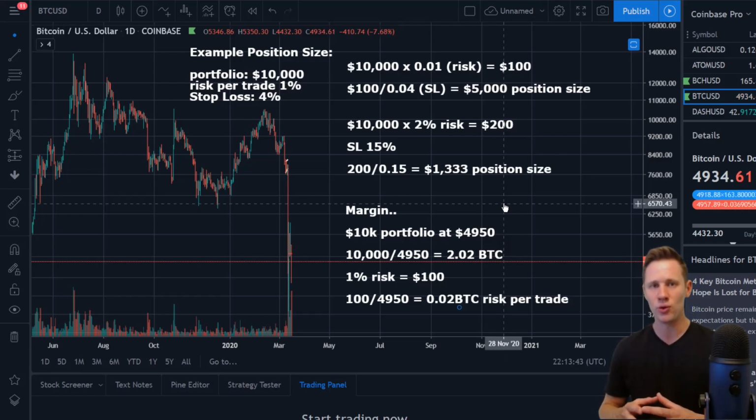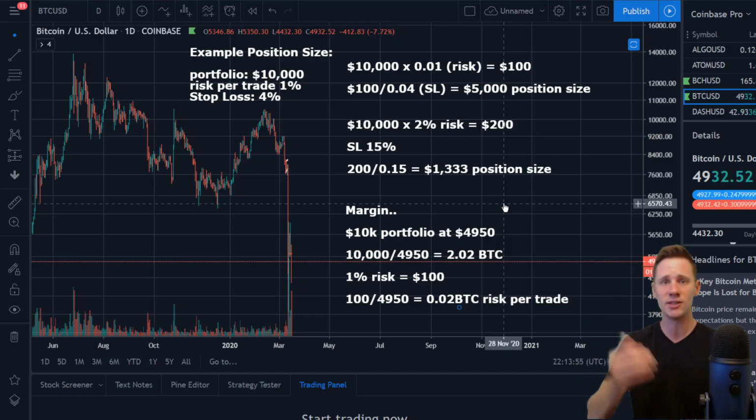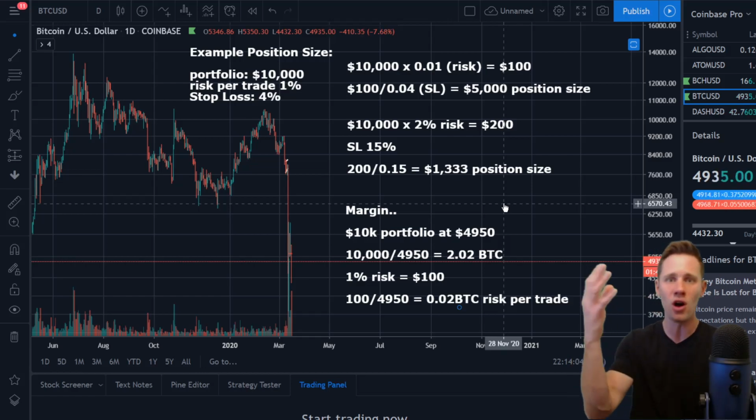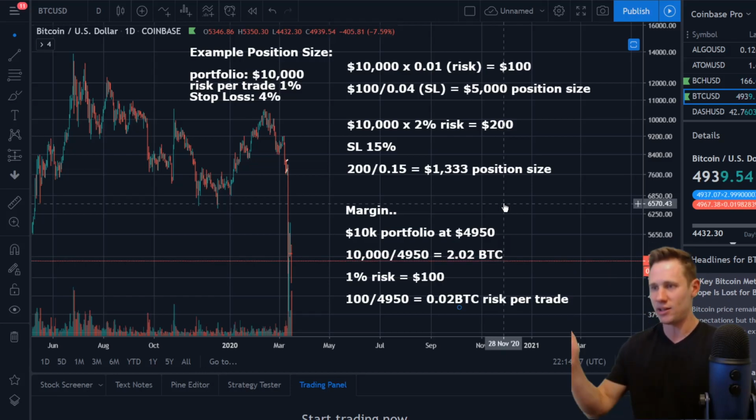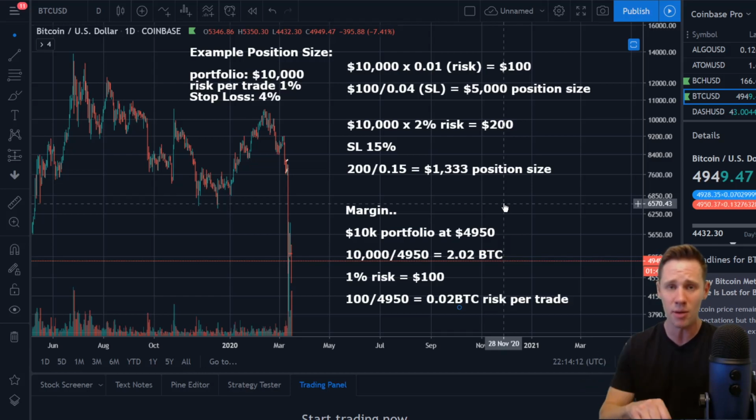Now, if you're doing altcoin trades, you want to keep that risk probably lower per trade because we all know that the market moves together. So if Bitcoin rises, the altcoins rise. If Bitcoin dumps, the altcoins dump too. So, if you're using 1% risk on every single altcoin trade and you had 4 altcoin trades open and then the price dumps, all four of the altcoin trades dump on you, you just lost 4% on your portfolio. We don't want to risk that much.